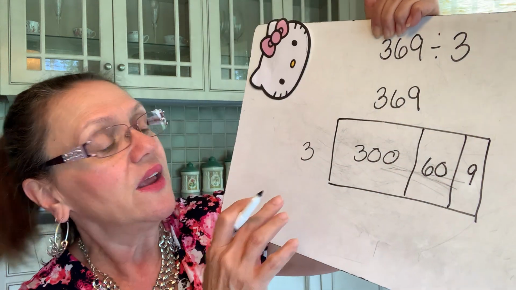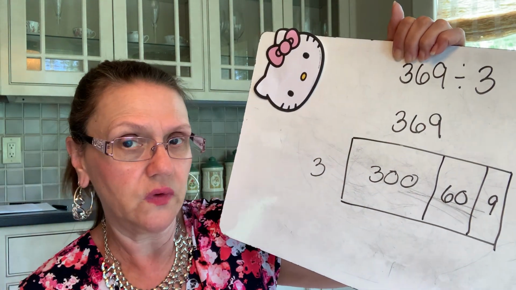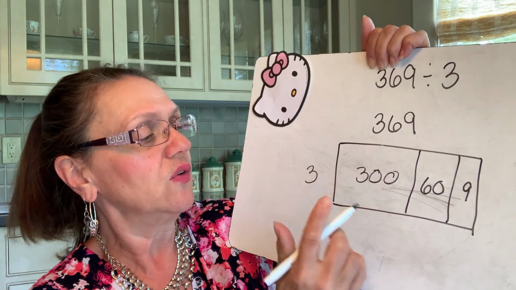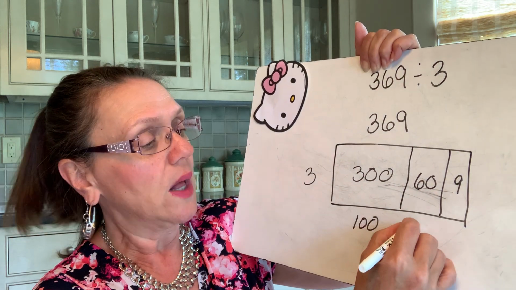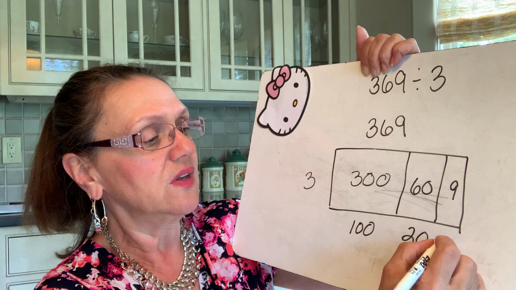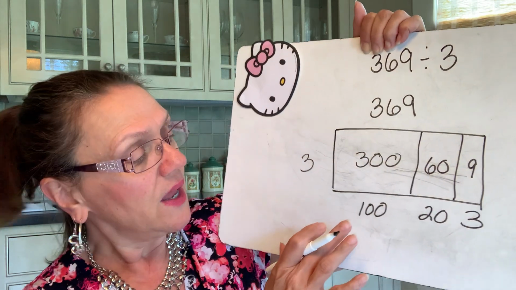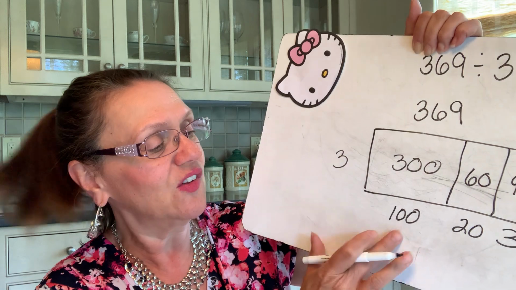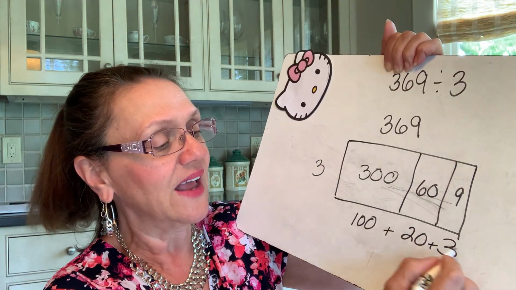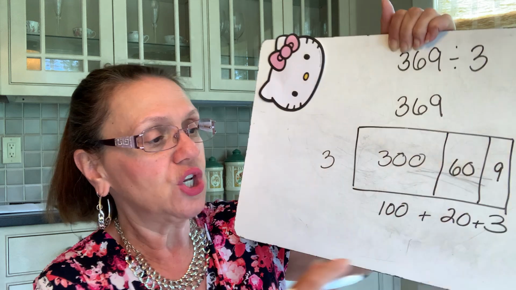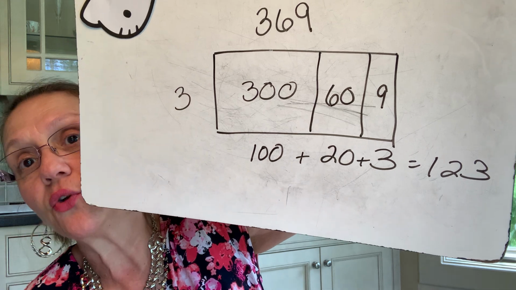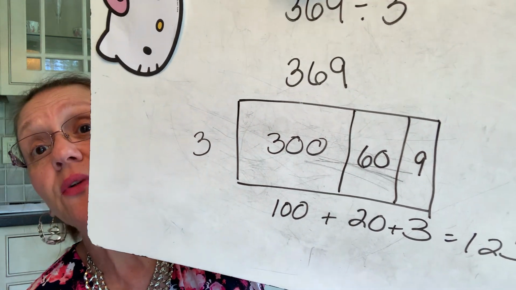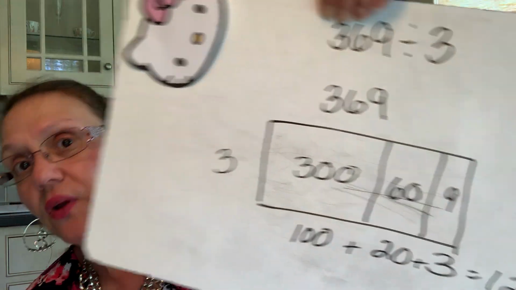Then what we could do is, using the tens trick in reverse, we could divide. How many times does 3 go into 300? Well, it goes in 100 times. How many times does 3 go into 60? Well, it goes in 20 times. And 3 goes into 9 3 times. Now, here's the partial quotient part, because these are all partial quotients. If I add these together, I will get my full quotient of 123. Again, if I wanted to check, I could multiply 123 times 3, and I should get 369 to show that my answer is correct.